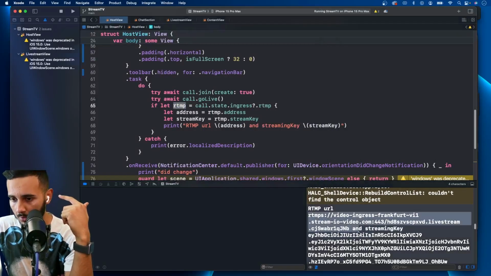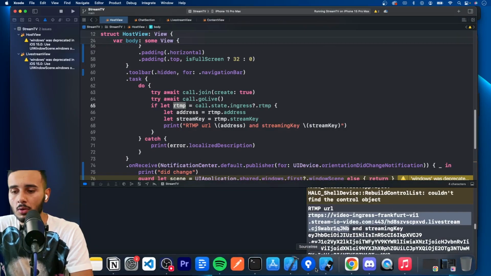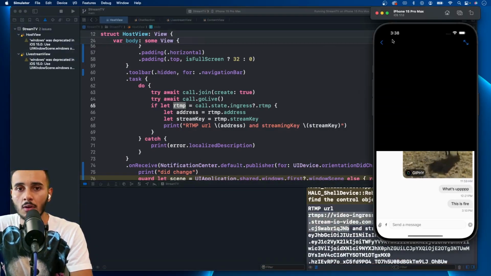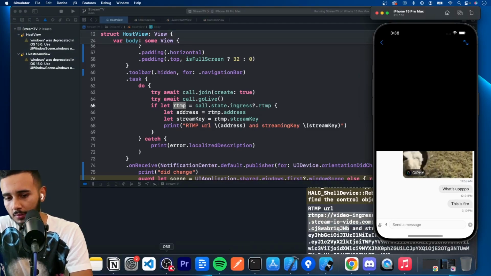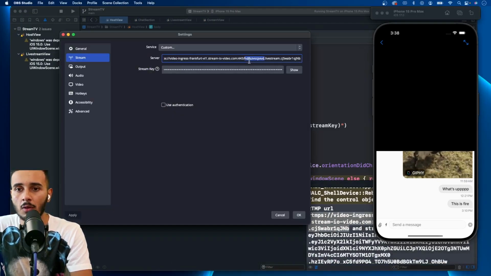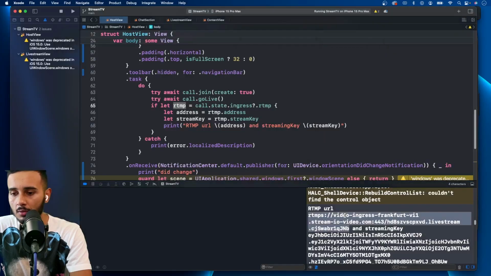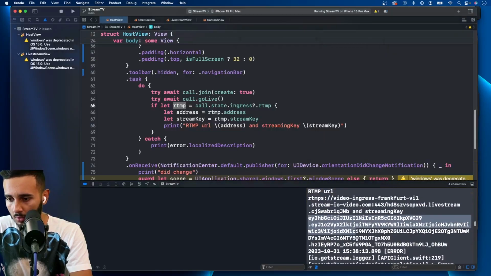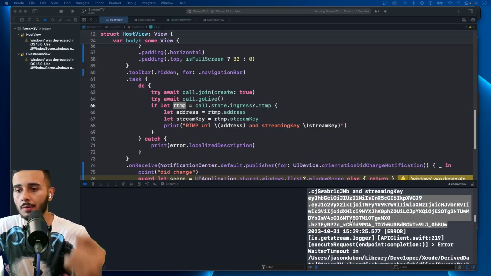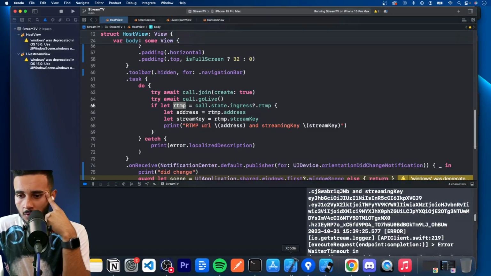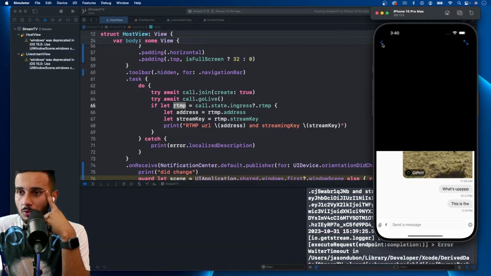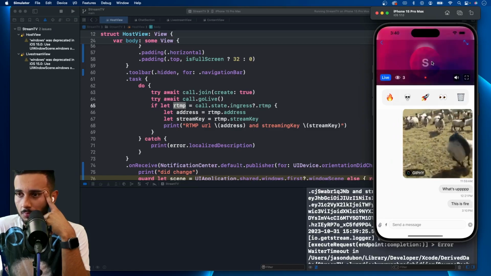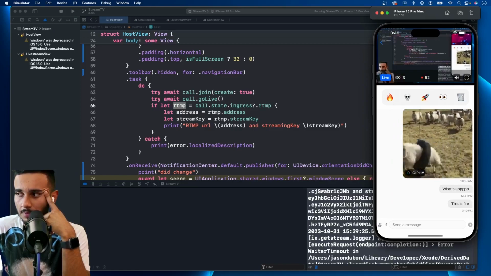So I'm going to copy this URL, go to OBS. Paste that URL in here. And let's copy this key. All right. So I should be streaming. So let's go to view. And let's see if this works.